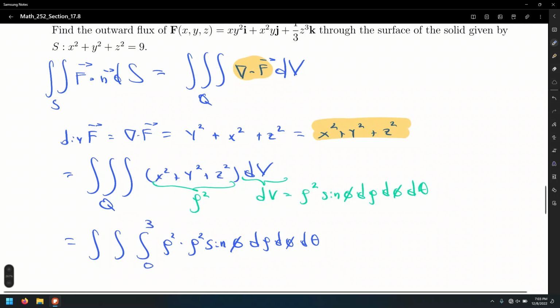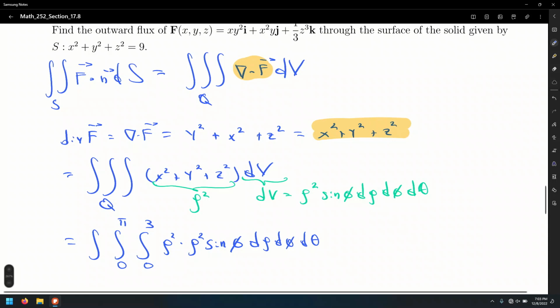Now, d phi, careful. Phi, again, is the angle that is formed when, for example, we walk from the North Pole towards the South Pole. That is, imagine a camera in the core of the planet being panned from the North Pole to the South Pole. What's the maximum angle in this case? Pi, so that goes from 0 to pi. The reason this is from 0 to pi is because it's a whole sphere. If it were only the upper hemisphere, it would have been only 0 to pi over 2.